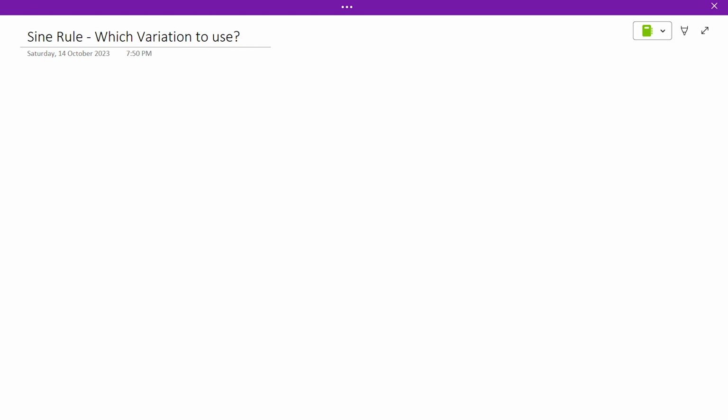So first of all, what is our sine rule? The original or standard sine rule is a over sine A equals b over sine B equals c over sine C. Usually you're trying to work out a side length or an angle, so usually you'll only use two of these, and the standard letters are A and B. For most applications that we're doing in year 10, you would generally just write this first bit here, and that will get you through the majority of scenarios.